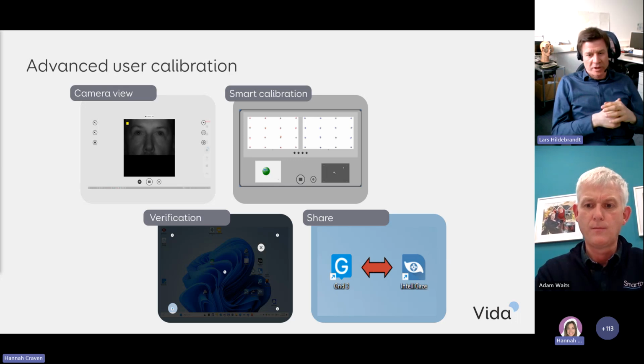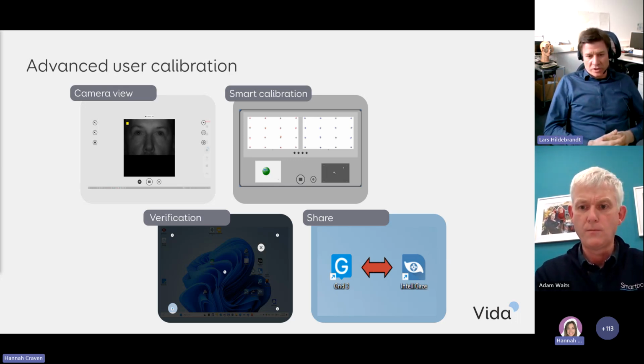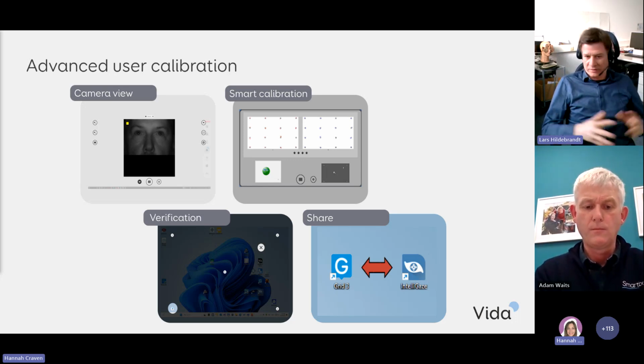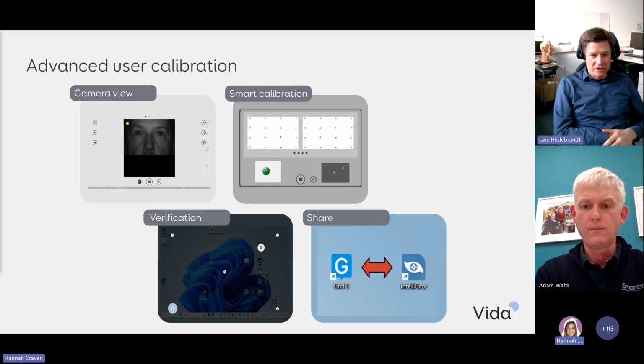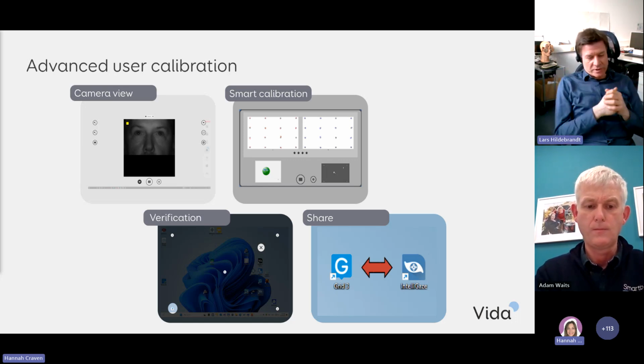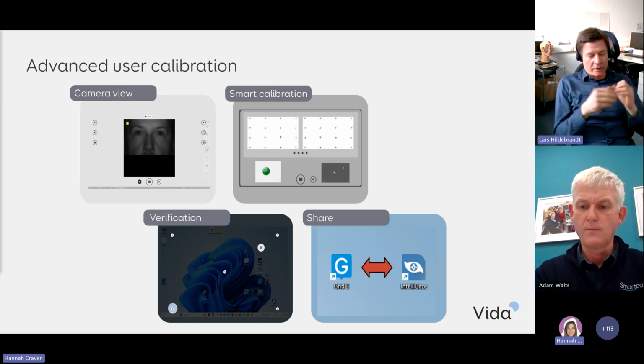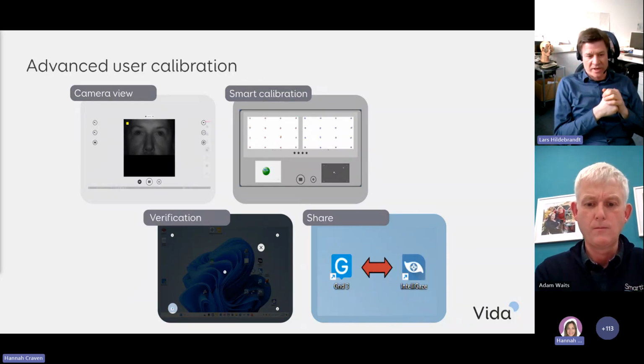We have a real zero-point calibration. I mentioned that before, that you should not torture every child with a calibration where they have to look at a point. Just use a zero-point calibration and you are good to go with very simple applications. We have things like load and save calibration built into our user interface so that you can load and save, I don't know, for glasses or for special environments where it was difficult to calibrate the user.